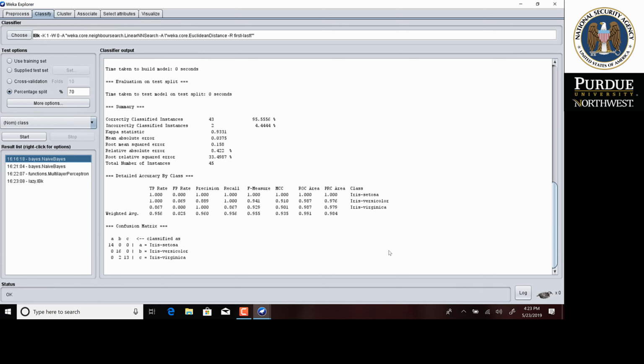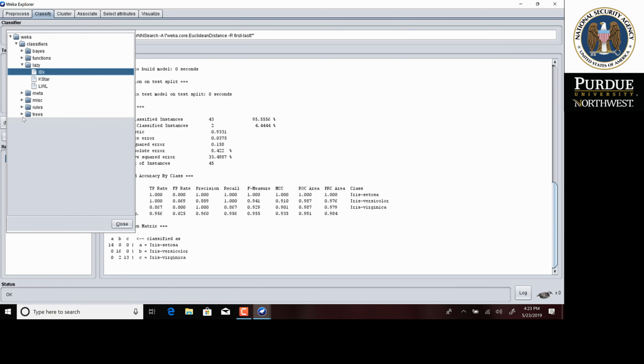Now, are we always going to get really high values like this? No. In the future, you will see that with our data sets, with more real data sets, the accuracies or the F measures, etc., are actually quite low. The confusion matrix is all over the place. And so we will see that in the future. Let's do one more, or a couple more.